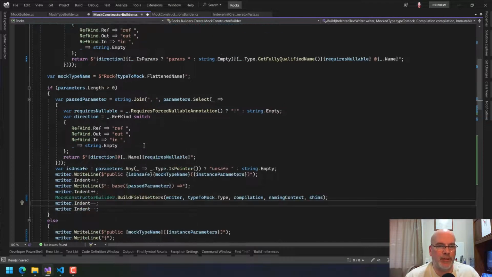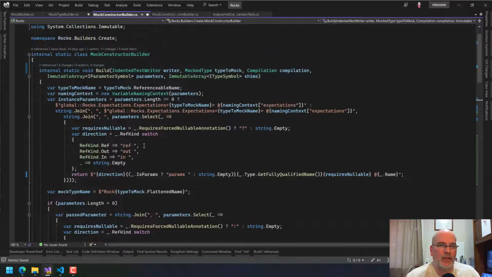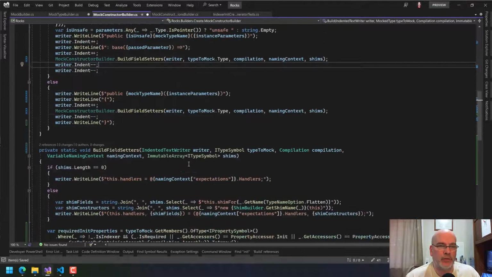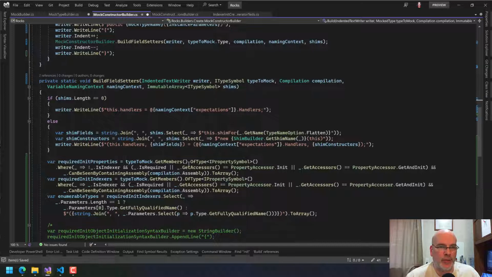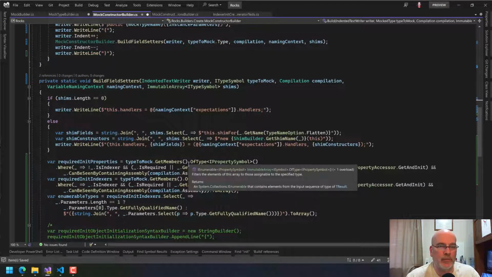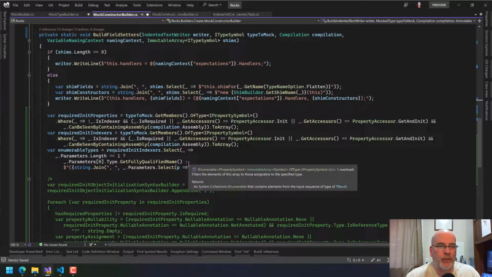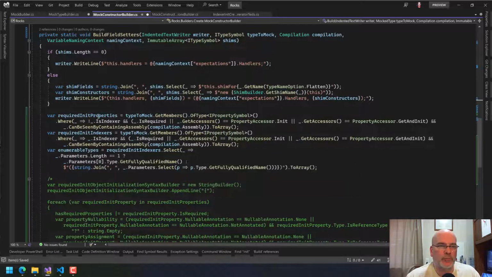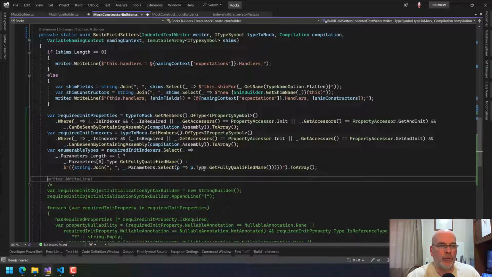We need to put in the actual constructor properties there. Let's just assume it's there for now. And so what we want to do is say for all the required init properties, and we don't care what order these are coming in, for each var in.